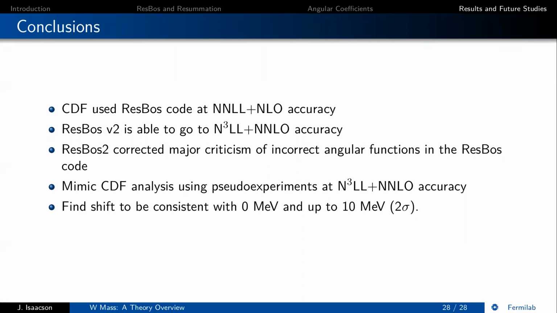And we find that after doing all this procedure, this data-driven approach, the shift in the W mass that you would obtain is consistent with no shift at all, but could be up to 10 MeV at a 2 sigma level. It's very hard to really pin down a firm number, so we're being fairly conservative when we say that this is the most it could be. So at most, it would shift it towards the standard model by 10 MeV, which still is not enough to explain it. It brings it from 7 sigma to 6 sigma. So it's really not enough to explain the deviation that is observed by CDF.